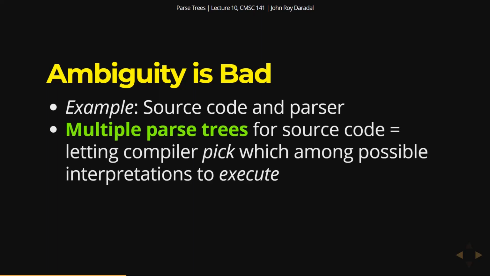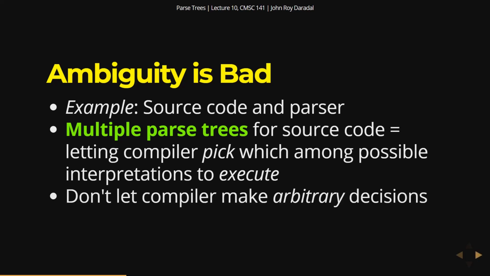So if you have multiple parse trees for your source code or your program, that means that the parser doesn't know which of the different parse trees should be the right parse tree. So you allow the compiler to pick which among those possible interpretations should be executed, which is wrong, right? Because you want one interpretation of your program and not many different ones.